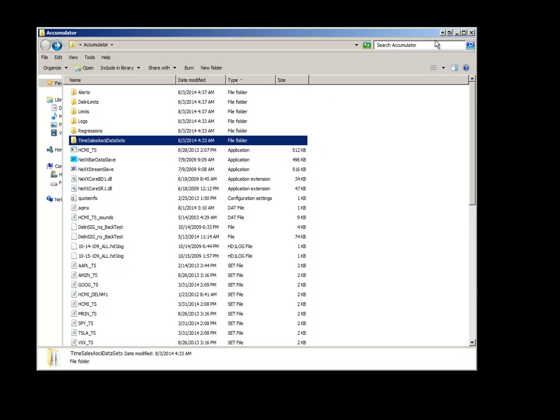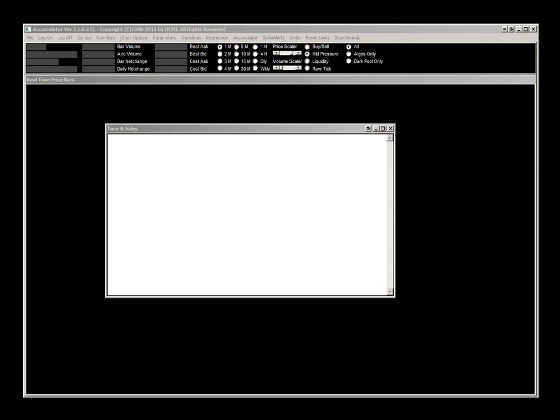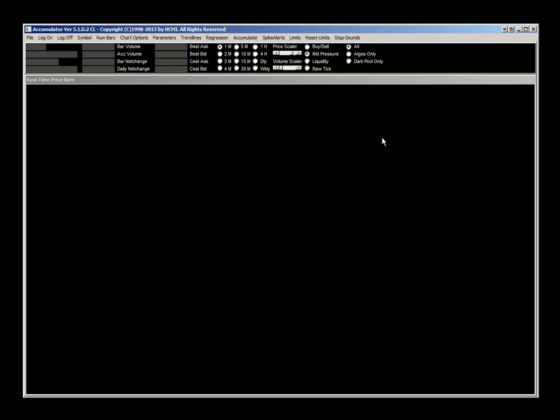So let's close down this folder and start up an Accumulator. Okay, we've opened up an Accumulator from our Start menu icon that we pinned to the Start menu. When you start the window, it starts in full screen mode. If you double click on the blue taskbar up here, it'll shrink down to the proper size. We have it in full screen mode for this example, but you'll want to run it in smaller window mode by simply double clicking here.